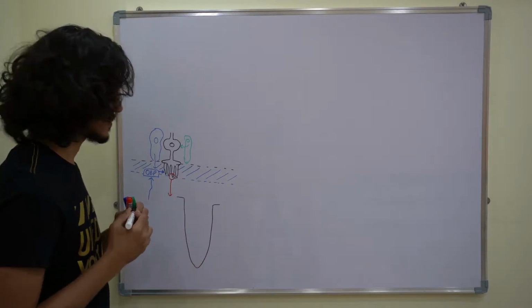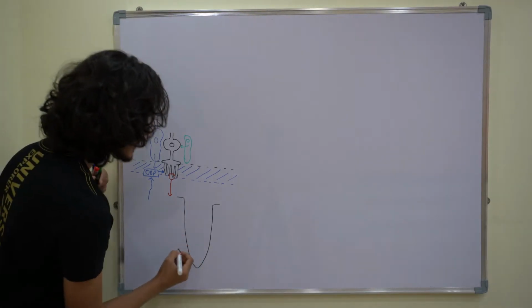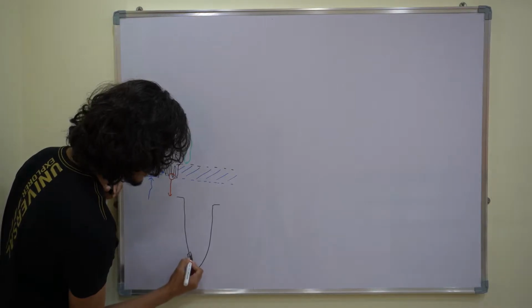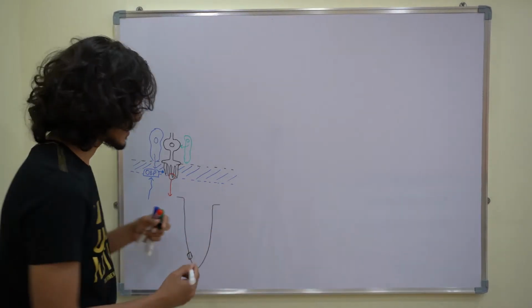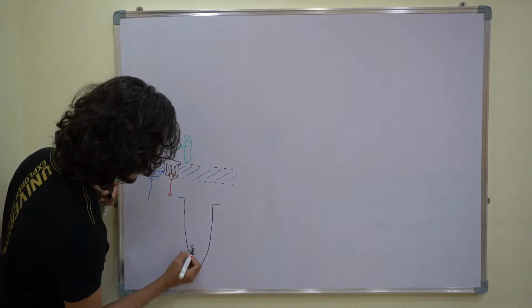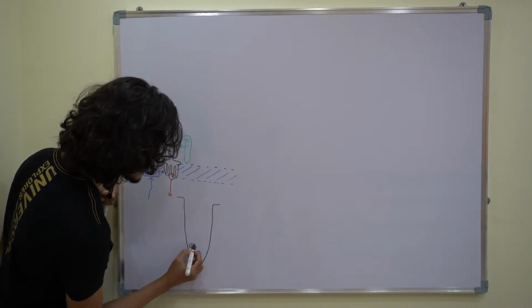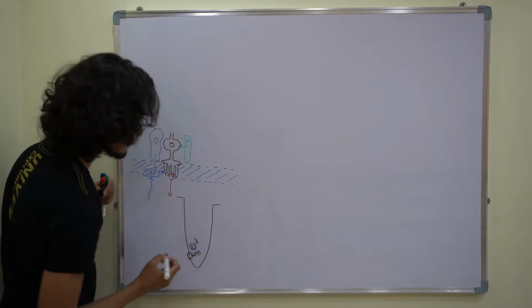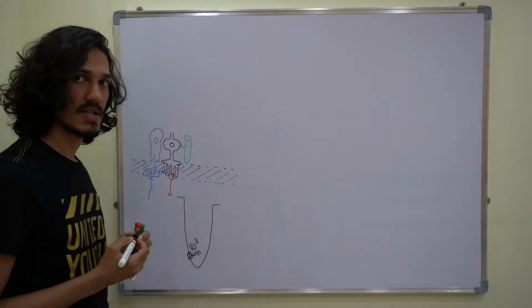So this is what I'm talking about. This cilia over there, I zoomed it here. And you've got receptors which are present in the cilia. These receptors are G protein coupled receptors. They are large G protein coupled receptors with an alpha, a beta and a gamma segment. This alpha is attached to GDP. So this is the receptor which is present.